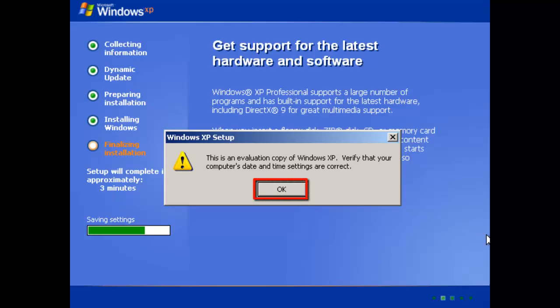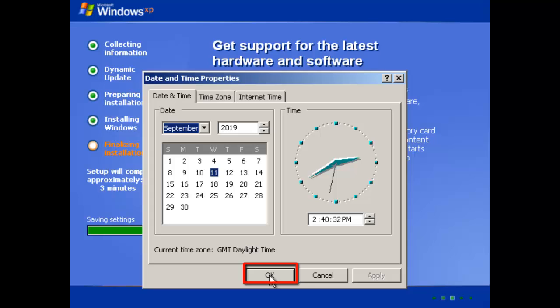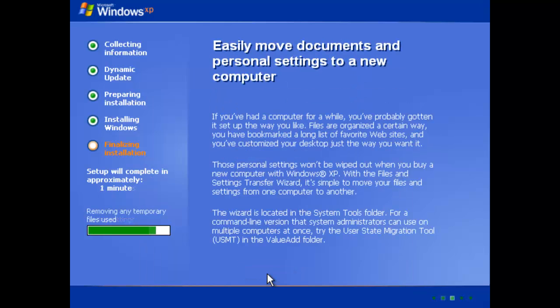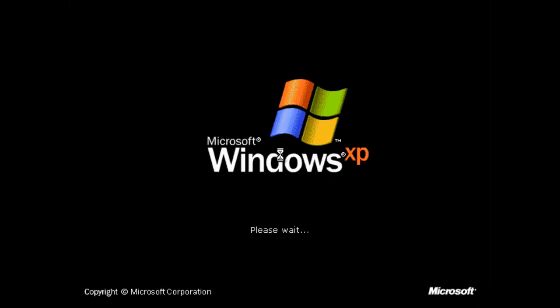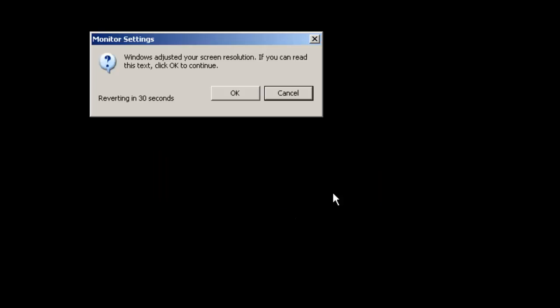We clicked on OK to Windows XP, then checked the date and time properties and clicked on OK. When the computer rebooted again, we did not press any key. When prompted with the display settings, we clicked on OK, then OK again.